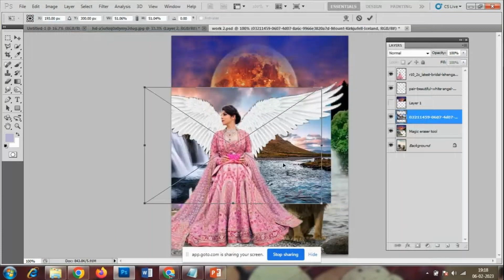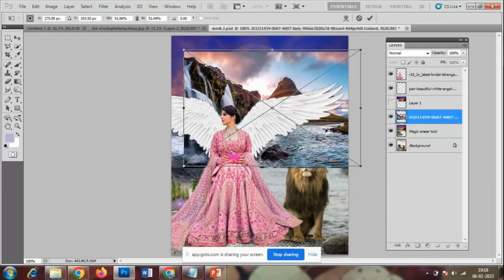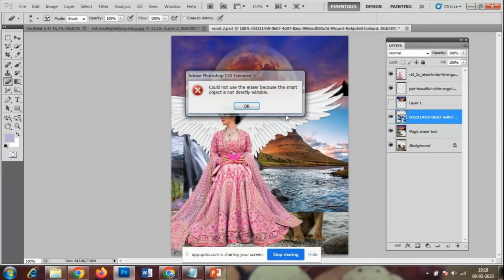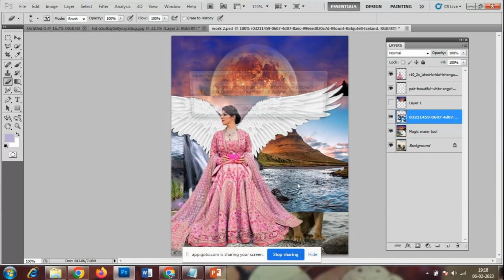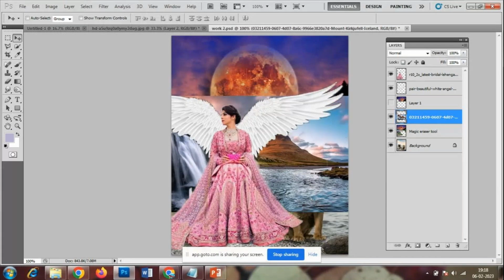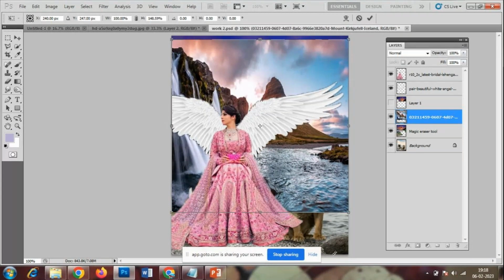Yeah, that's the same water I wanted. So that is the reason, however much water I needed. I don't want the hill and all these things, so only the water part I will take. What I'll do is go to the eraser tool, or otherwise you can cut the image. However much of the water we needed, I'll just cut it. So this is what we call collage work.